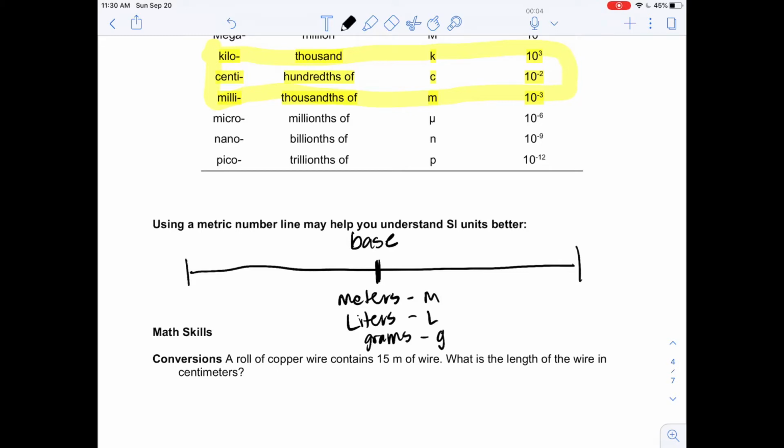And then this way it goes smaller to the right, so you've got 2, 3 steps. The ones that are important for this class are that this is centi right here, and centi is a C, and this is milli right there, that's an M, and that's 10 to the negative 2 and 10 to the negative 3rd. We also have things that are bigger than 1, and that's this direction, and there's more lines, but these are just the ones that you need to know. You want to go with kilo here, and that's a K, and kilo is 10 to the 3rd, or 1,000 times something.